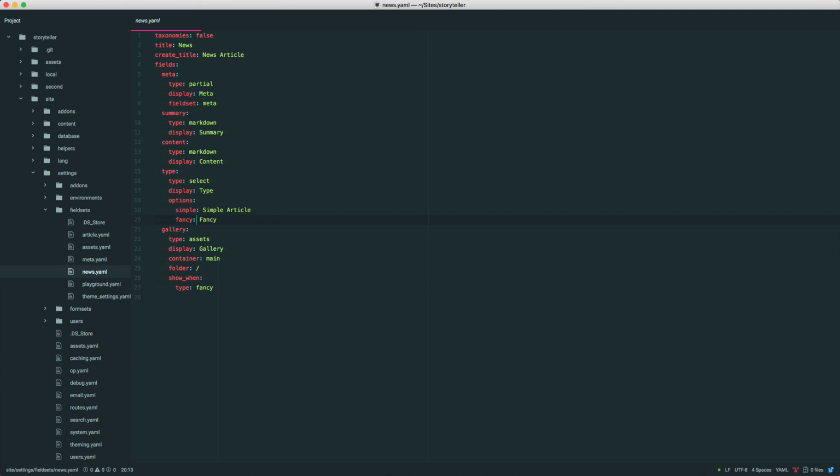So using the documentation, you can totally assemble these things, copy and paste them into another field set, have a boilerplate or like a starter kit full of field sets, share them, make GitHub gists out of them. Really flexible. I love doing this in YAML. But again, there's nothing wrong with using the control panel. It is nice to not have to memorize anything. So hopefully this is informative, and go build the craziest field sets you can imagine. You can do it. I believe in you.